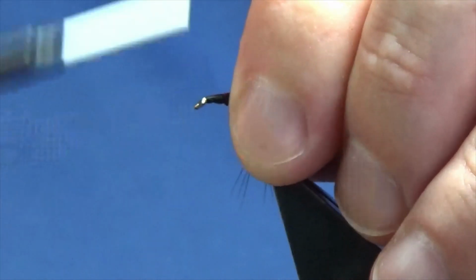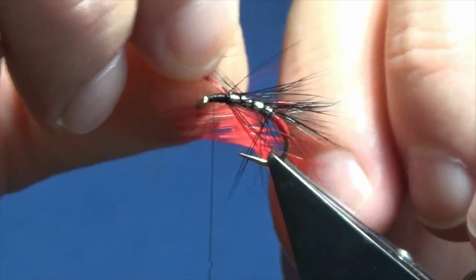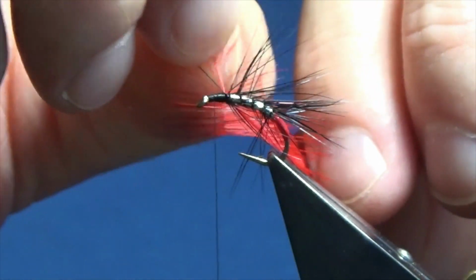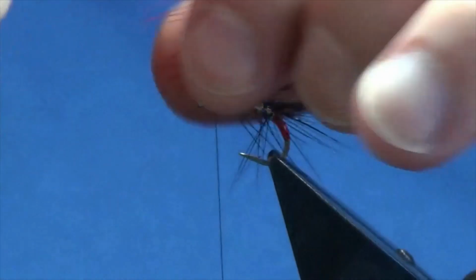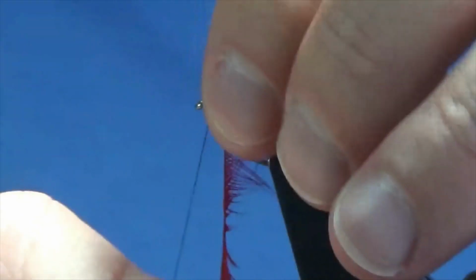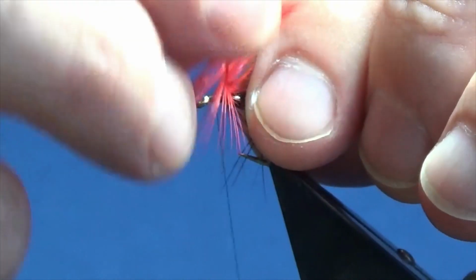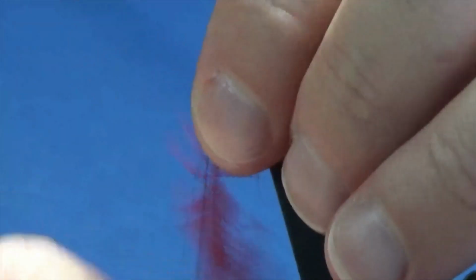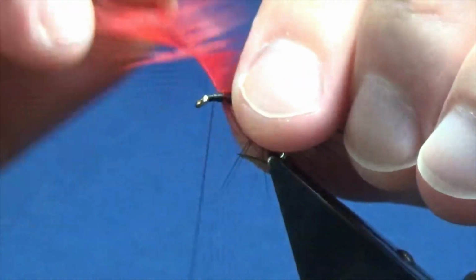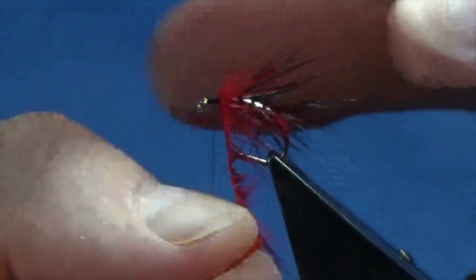A couple of turns back up over the top of the tip and the hackle. Come in and locate the tip. You break that away. And then you're just looking one turn in front of the other. The turns of hackle are entirely up to yourself. Probably put another, see them like after this one.